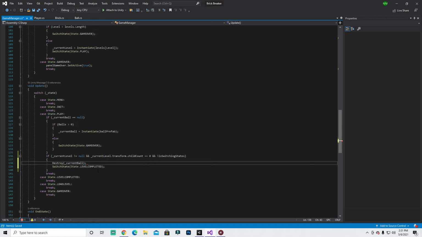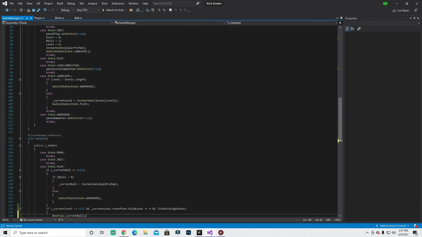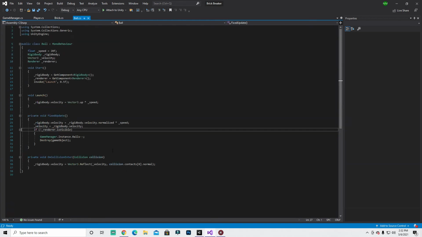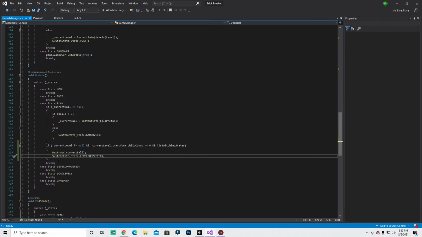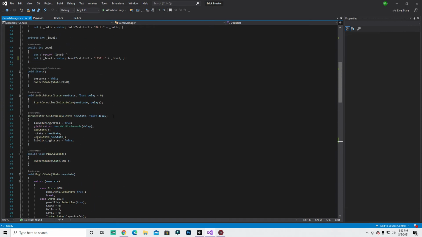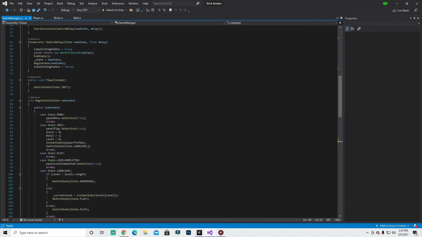And you don't have to scream at me. You just initiated code right up here that's tracking your current balls, and if you lose one, you lose it. But that code is specifically for if the render is called. If it's out of render distance, then it'll destroy and you'll lose a life. In this set of code, we're just destroying the ball. And then the code says, oh, we don't have a ball anymore, but you're not losing a life because it didn't go out of render distance. It's just because it got destroyed.